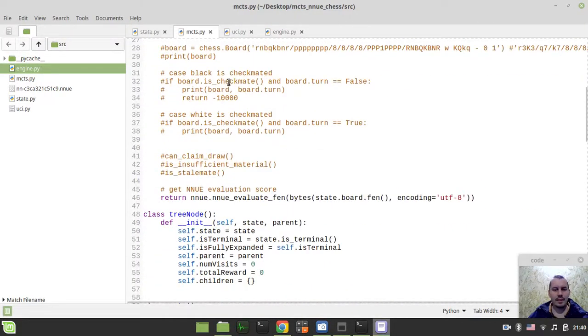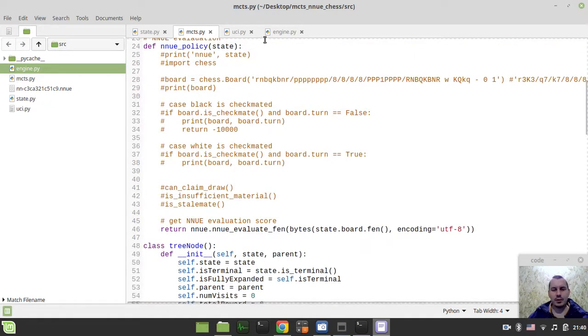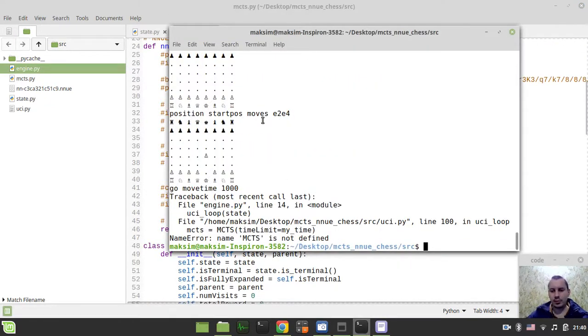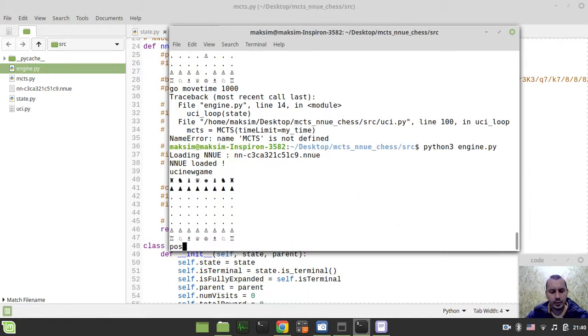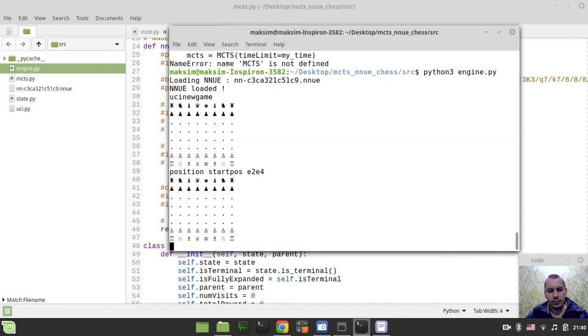Okay. Still unclear with this main stuff. So let's try again. So UCI new game, position, start, pause, E2, E4, and go move time 1 second. Hold on a sec, run stuff, position, start, pause, moves, E2, E4.